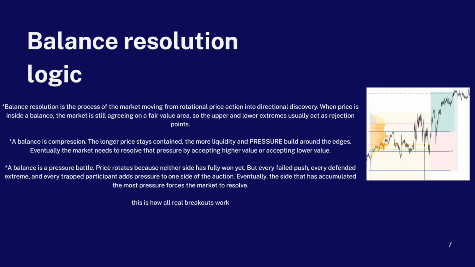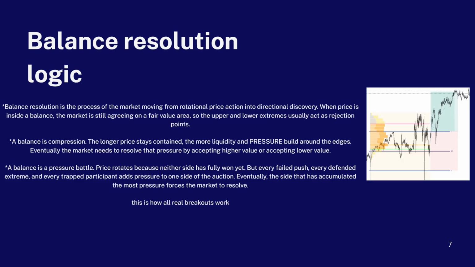When price is inside a balance, the market is still agreeing on fair value. So the upper and lower extremes usually act as rejection points. A balance is a compression. The longer price stays contained, the more liquidity and pressure builds around the edges. Eventually, the market needs to resolve that pressure by accepting higher value or accepting lower value. A balance is a pressure battle.